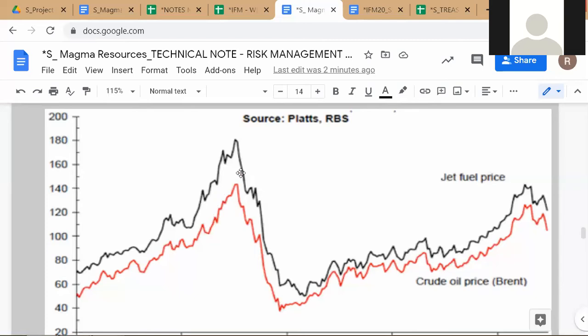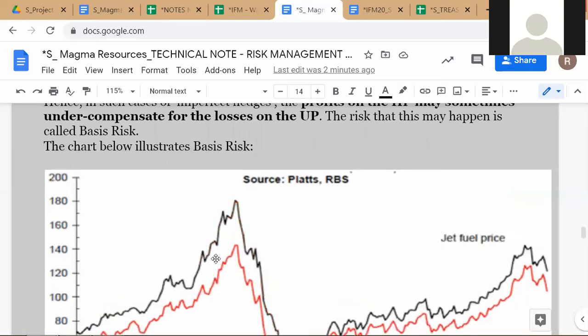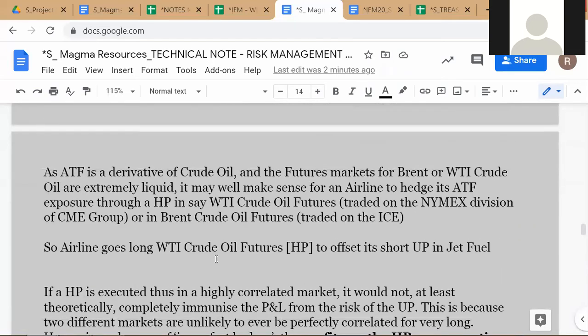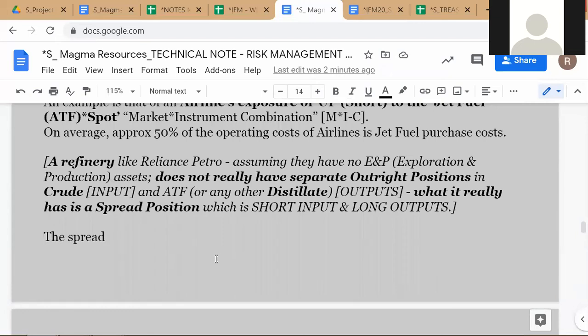This is basically the operating margin. Essentially, this is showing you, for an unhedged company, a company that does not hedge, a proxy for the operating margin, the cost of inputs and the cost of the sales on the output side. So this could also be an airline's situation. What we have learned is that it could also be a refinery situation, which we are discussing right now.